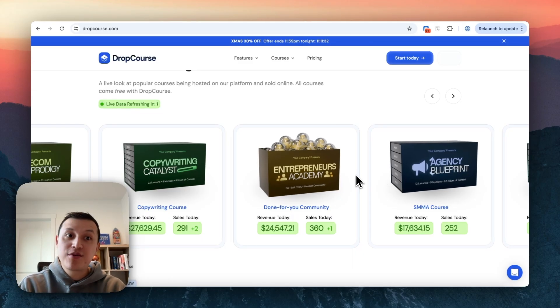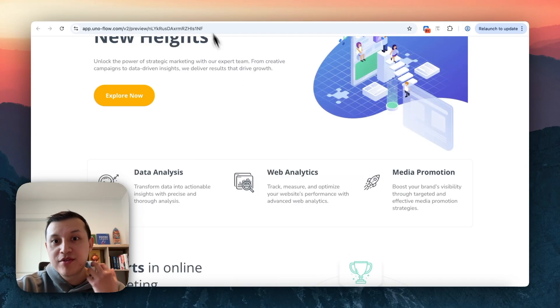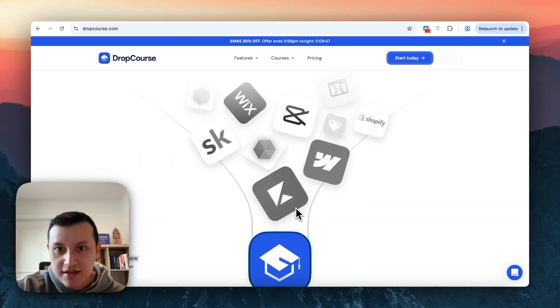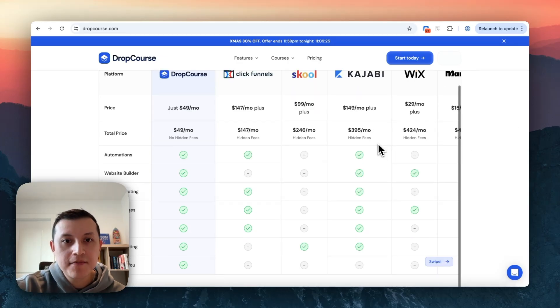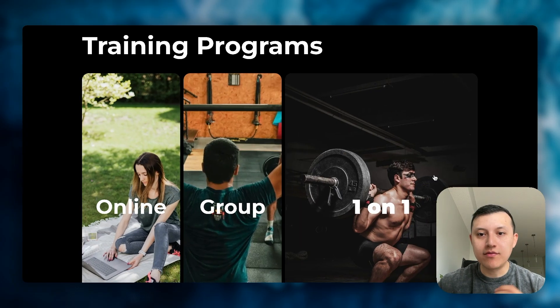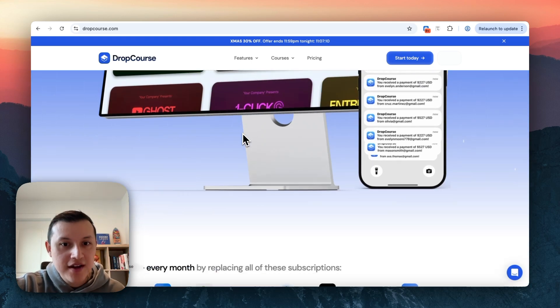You can see different ways of adding effects across all five websites, but all of them make the site look better. Their custom graphics look really clean — compare that to something from the Go High Level template library that looks like a complete beginner made it, a fake SaaS you wouldn't trust. Another really smart feature is their competitor comparison table against ClickFunnels, School, and Kajabi — building trust by showing they're a better choice. There are also more custom scroll effects throughout, and putting all those elements together gives you a really polished, professional website.